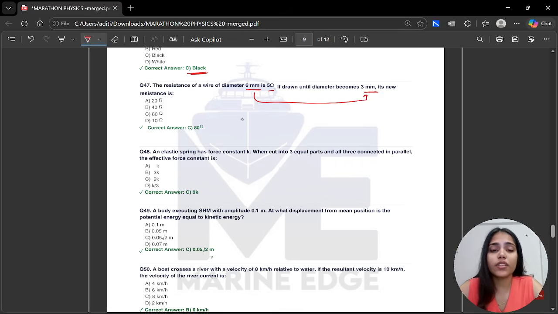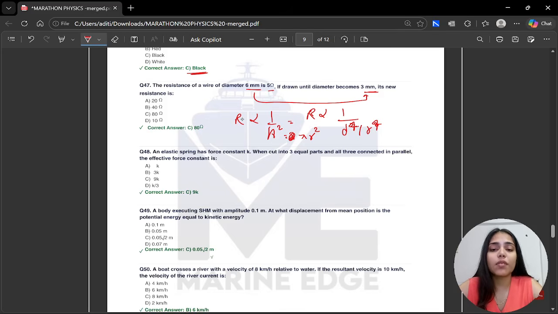So we know that resistance is inversely proportional to the area. Now if the diameter has become half, the radius will also have become half. So the resistance is proportional to 1 upon the diameter or radius squared, correct? Now, not square, actually it should be power 4, right? Because area is pi r square. So the resistance is inversely proportional to the power of 4 of the diameter or radius.